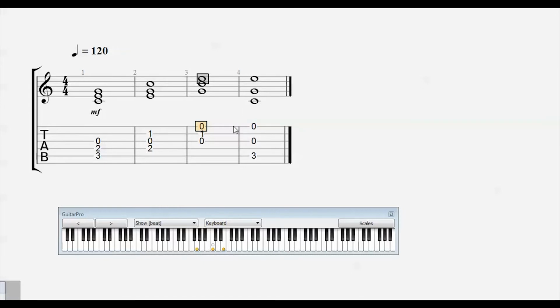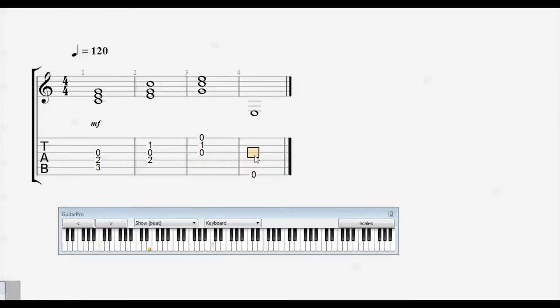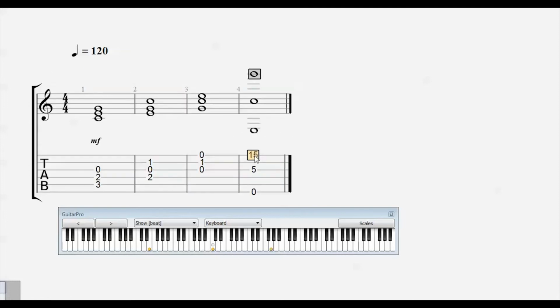I could put them in wildly divergent places on the neck. Now, I'm not saying you can actually play them this way, but let's say for a moment that I could play this E and this C and this G. That's still a C chord. I've still got a root, a third, and a fifth.